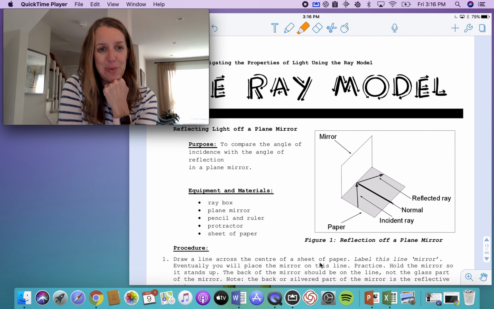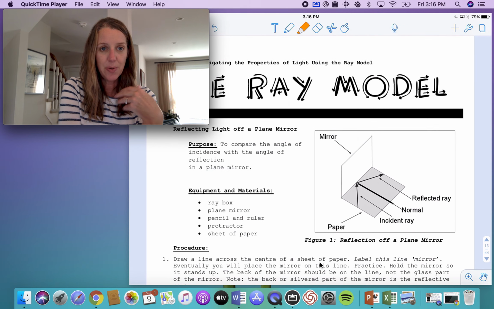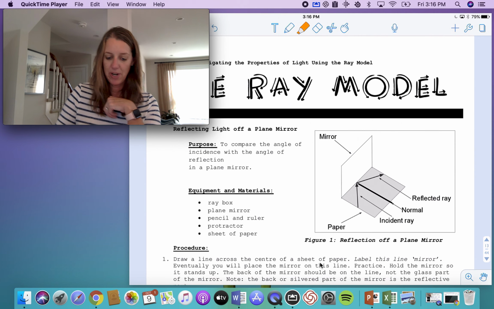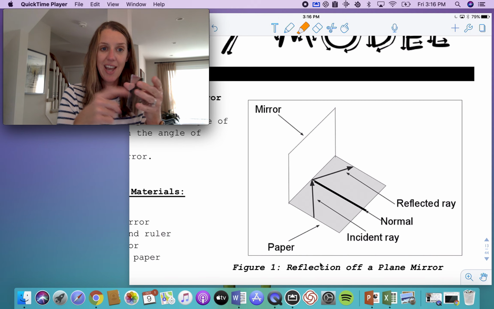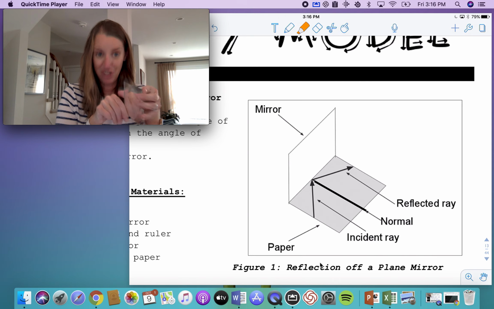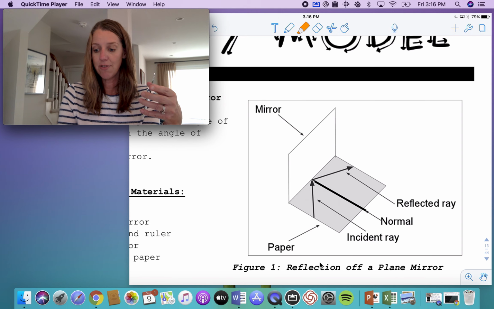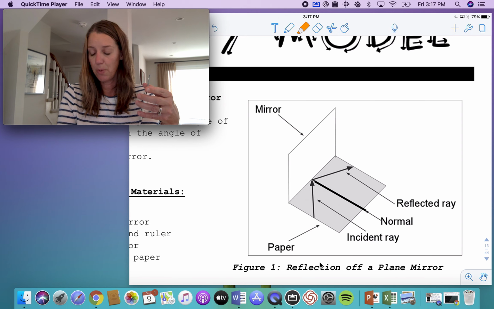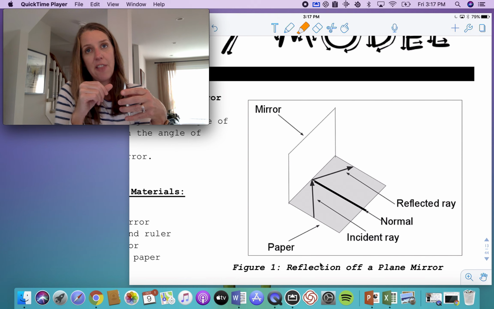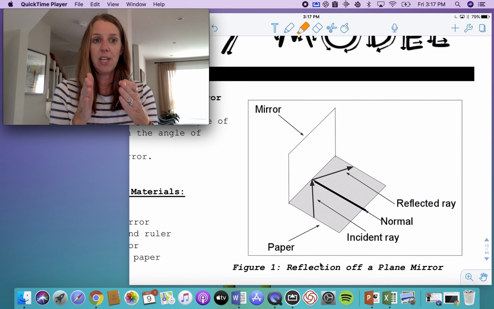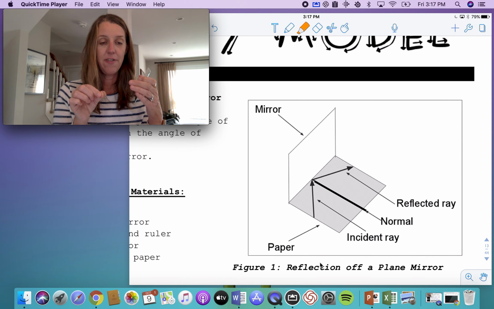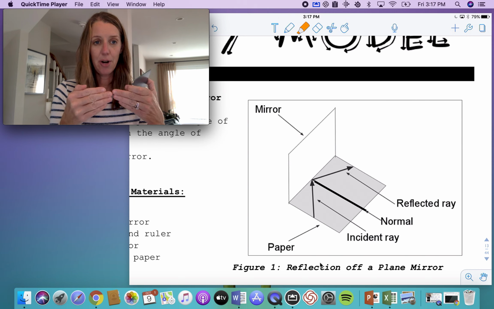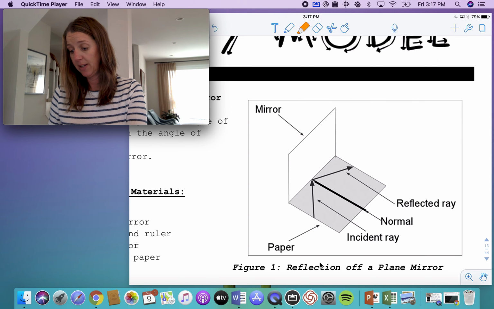All right, if we were to investigate the properties of light using what we call the ray mirror, can you see in the diagram right here? I would set my mirror up on my piece of paper, and if you actually have a flat mirror at home, you're lucky. You could find any kind of flat mirror that you have. You could use anything you've got that will shine a beam of light. You can use a little laser pointer if you have one. You could try a flashlight if you have a really dark room, but you could take the end of your flashlight and put an open strip of paper on the outside part of the flashlight and create your own beam of light.